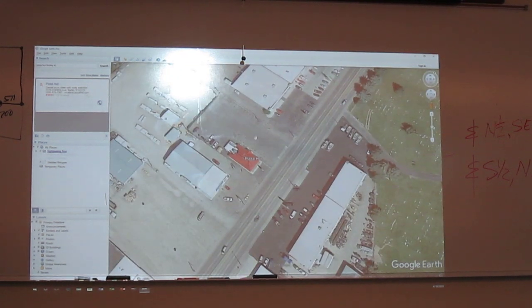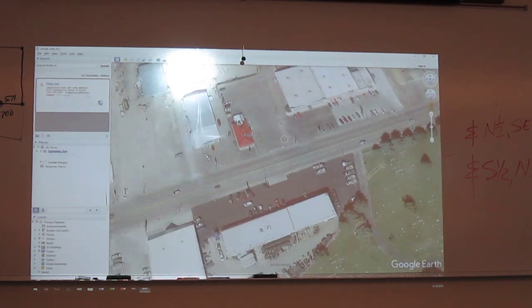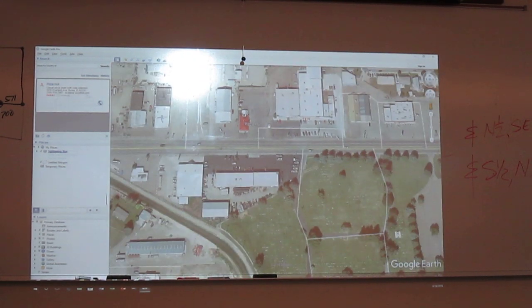Can you find it without typing in the address? Yeah, it's a Ridley's.